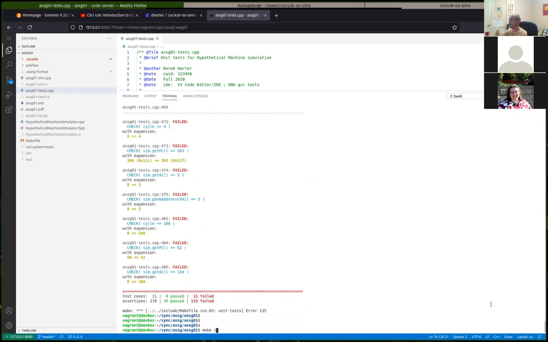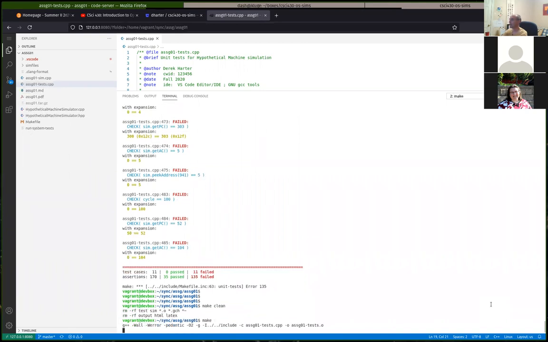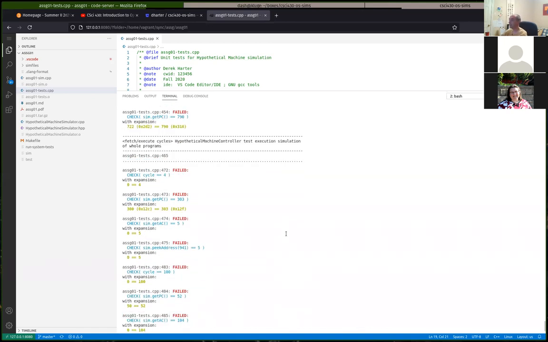Again, just to summarize, make certain that you can do a make clean, make or make all, and then make test, right? The very first time that you do a make all, it might take quite a bit longer than it just took there because it builds some additional things, but it usually only does that the very first time you do a make ever in your dev box. So even for assignment two. I'm just saying be patient. The very first time you do a make, it could take 30, 40 seconds or so, which is usual. And then make test. Okay.